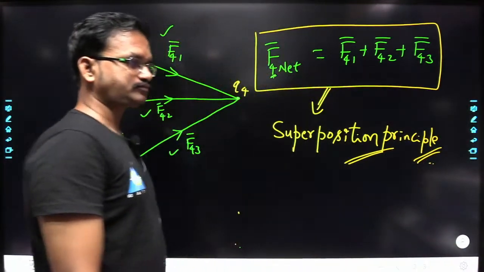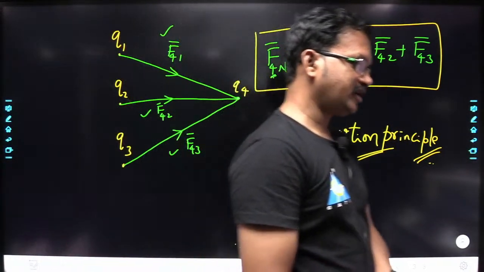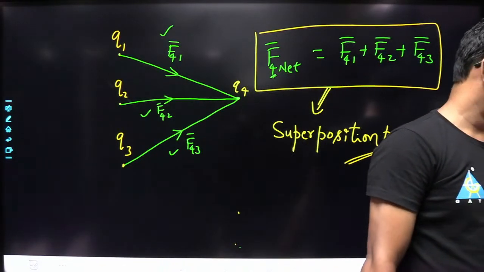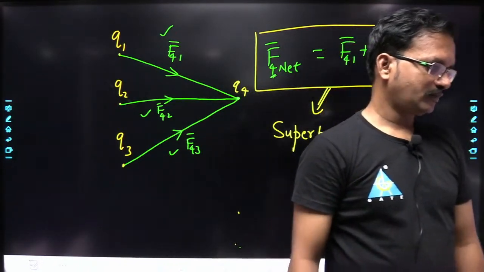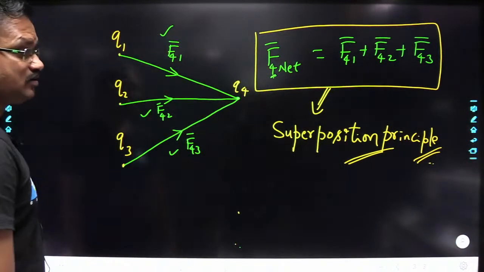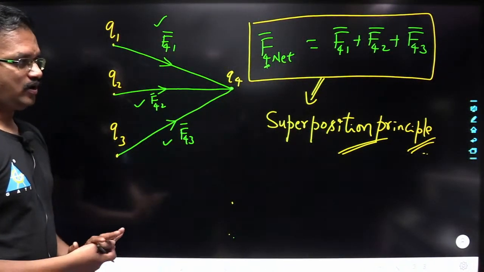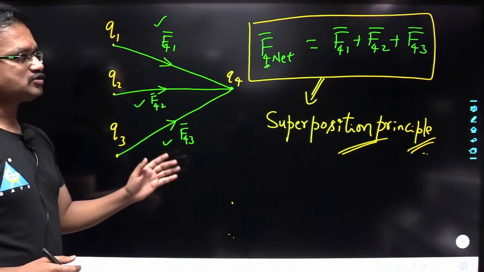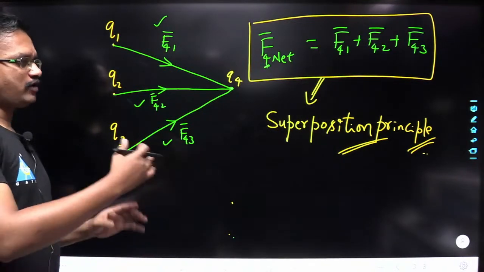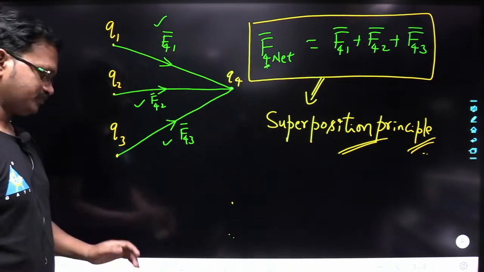Right. Okay. So is this clear here? Is this clear? Yes or no here? I hope it is crystal clear. This is the superposition principle, right? Okay. Now based on this superposition principle, and we have also seen how to write the force between any 2 point charges, based on whatever we have studied up till now, we will try to solve some problems here.